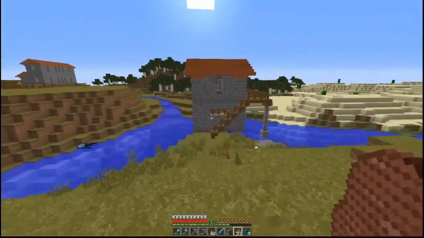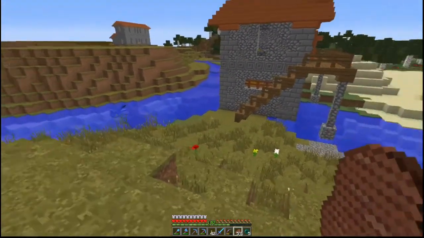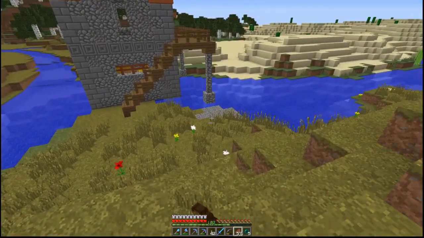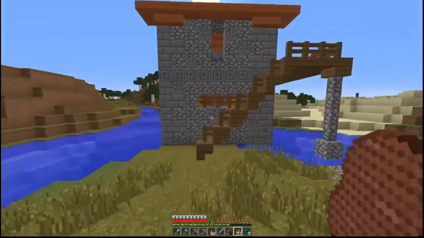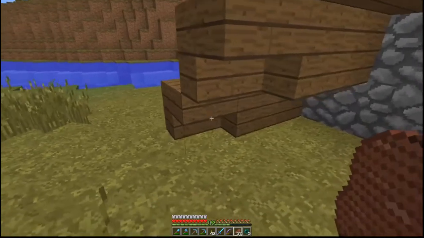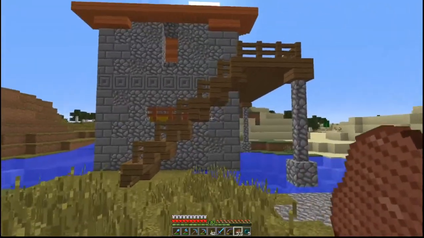Alright guys, so here is the finished product. Now I made some changes to what was in the time lapse. I didn't like how the staircase ended up coming down here. It didn't look right. And so I just did a 2 wide staircase, and then I flipped the stairs over for the, kind of like the railing. And I kind of like how that came out.